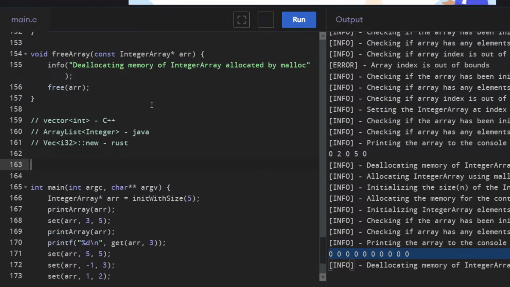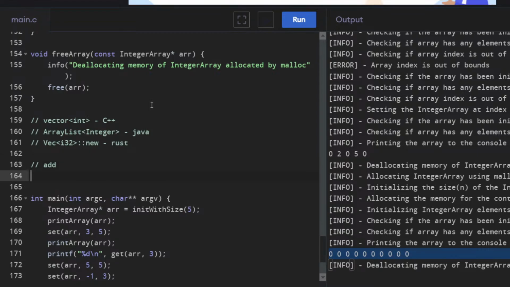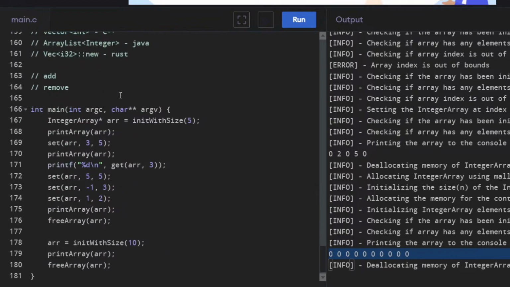You'll have a variation of add or insert or push function, push back, push front functions. You'll have remove function or pop function. You'll have all these functions, right? Which use this concept of doubling the size of the array whenever the size overflows, right?